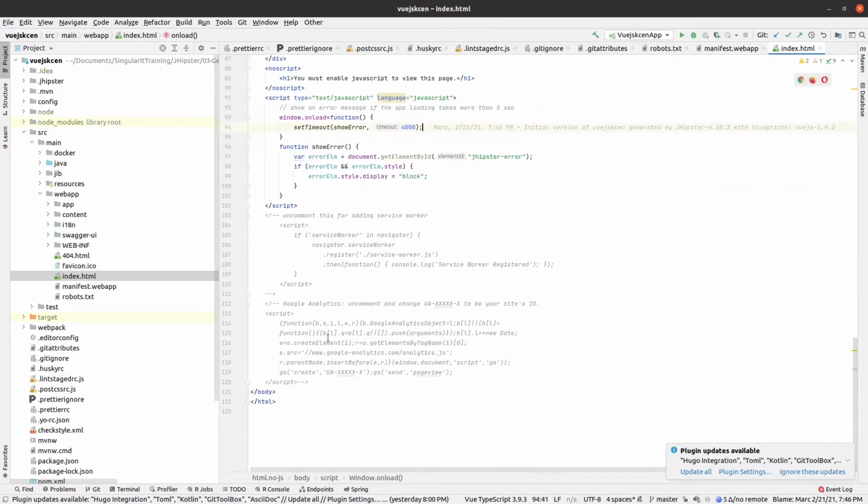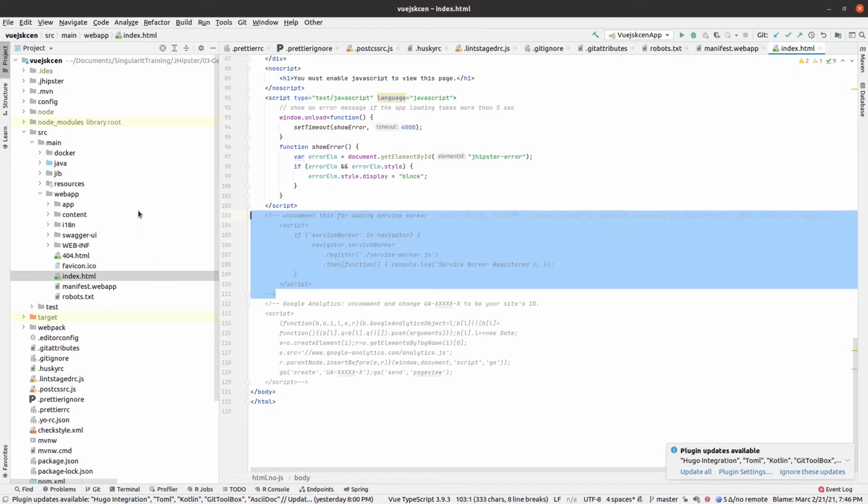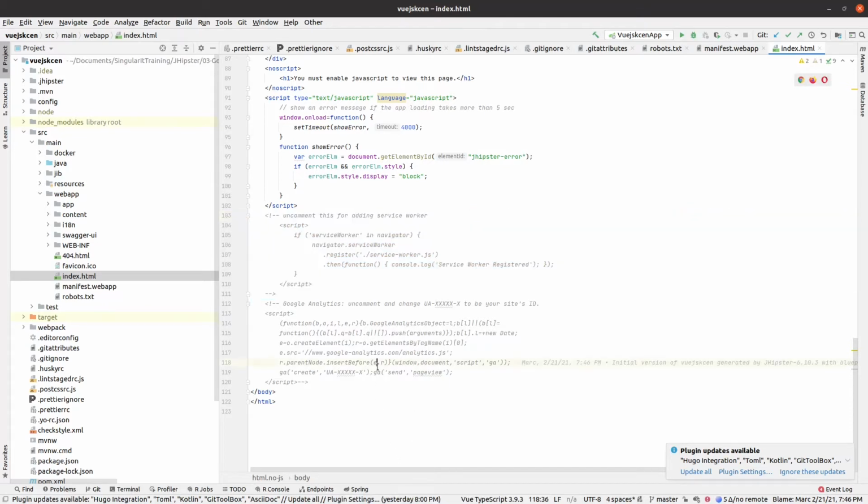Now there's no script to run. I'll explain that. We can add this script here for service worker, and we can also add a script here if you want to do some Google Analytics in your app, for production, of course. Now, there's no other script. If we just run this HTML file, it will simply time out after 4 seconds and switch to the error page.